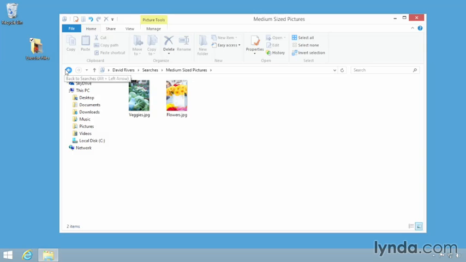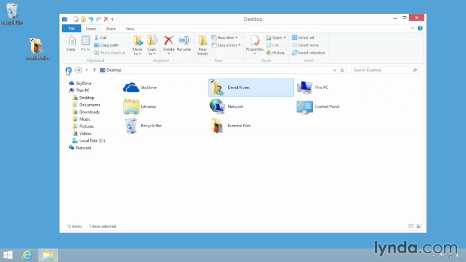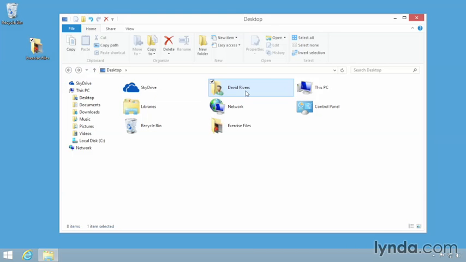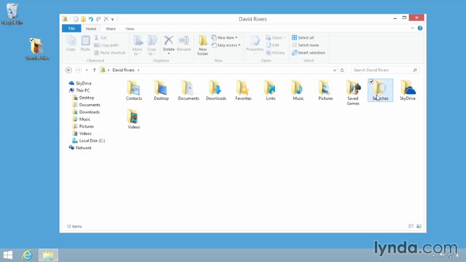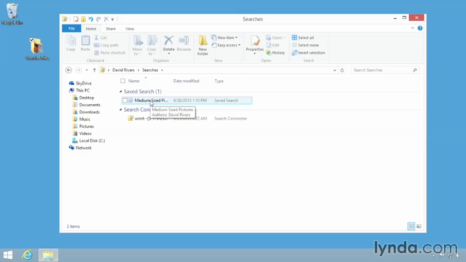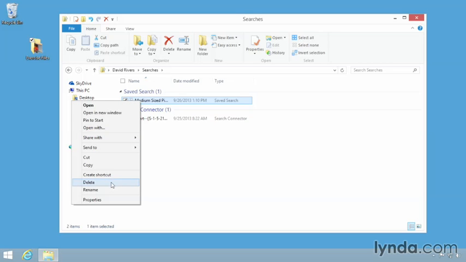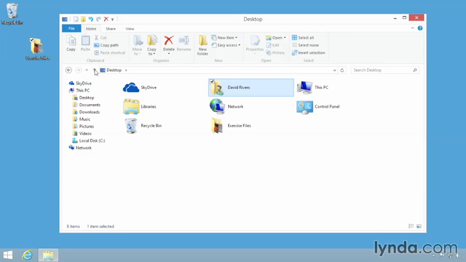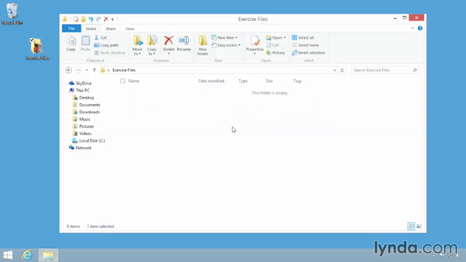I'm going to go back to my exercise files using my back button all the way back, and that's search criteria. Of course, you can delete those saved search results if you wanted to by going back at any time. I'm going to go forward. Back to my account here for my searches. I'm going to right click. You could click once and delete just like you would with regular files, but this is a search that I can right click and delete to remove it as well. Back up we go. I'm going to go right to my exercise files to continue from here.